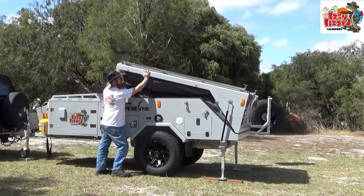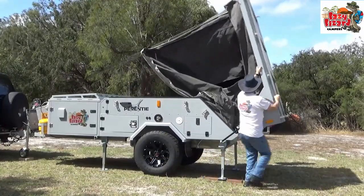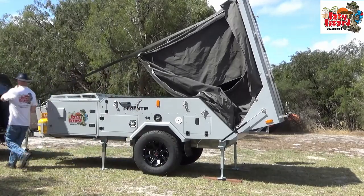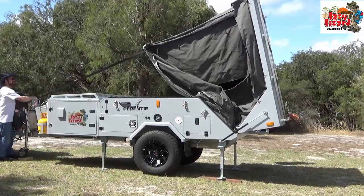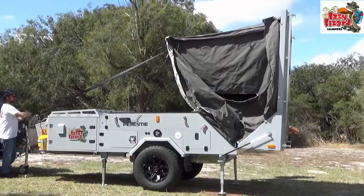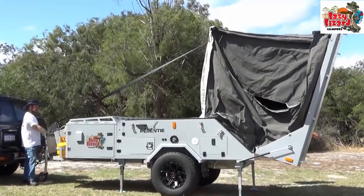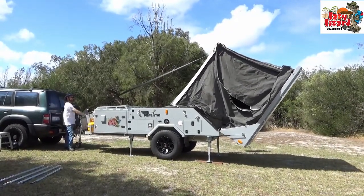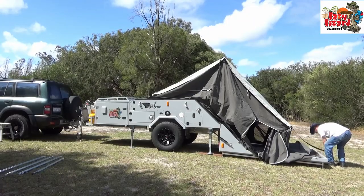After double checking that the winch is in the locked position, gently raise the lid of the camper until the strap brings it to a stop. Now use the winch to unroll the strap and lower the trailer to the ground. Now unclip the strap from the trailer and wind it up.